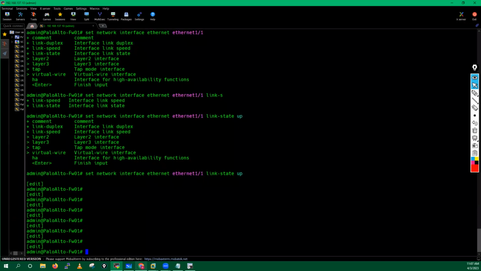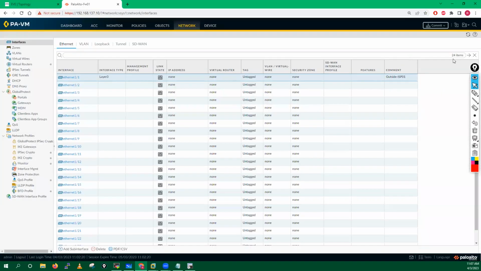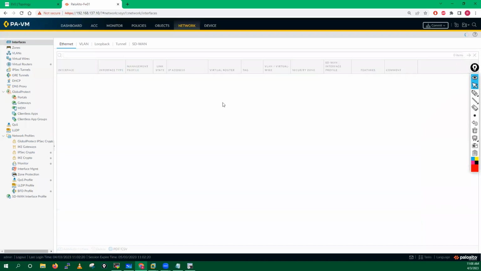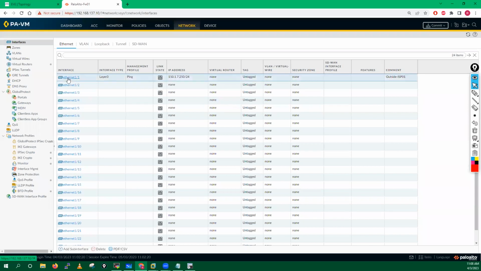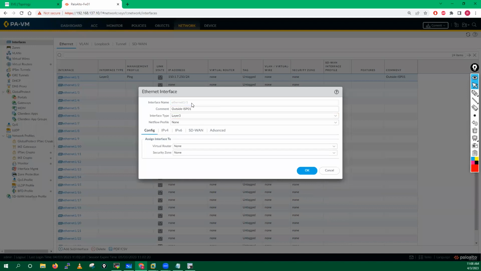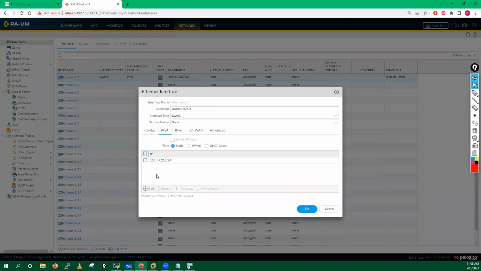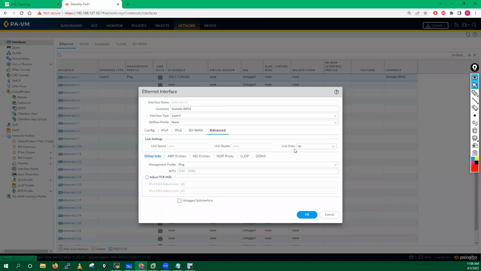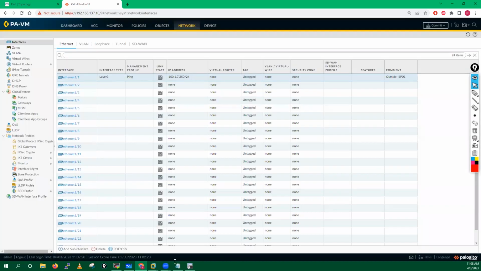Now if you go here and refresh, you will be able to see the settings. You can see here, I've configured the interface comment, interface type, IP address, and the virtual router and security zone we will add later. I have just made this interface up and I have called the interface management profile.